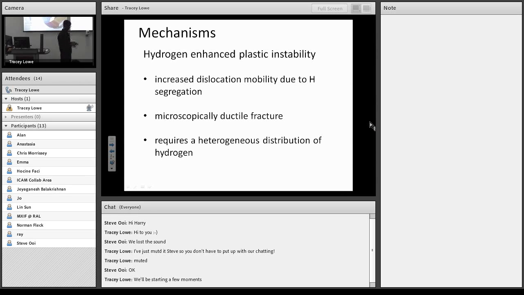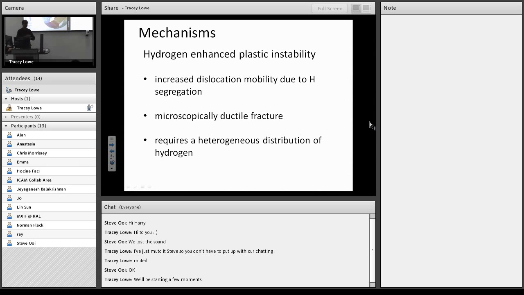Now, supposing that your hydrogen is not uniformly distributed, that means in some regions you have a higher hydrogen concentration than others. In this model they don't explain why you should get that, but let's imagine you have a stress concentration and the hydrogen wants to be in that region. Then if you have a high mobility of dislocations in that local region, you will get a plastic instability, and therefore you will initiate fracture. So that is the mechanism, which is quite fashionable, that you get localized plasticity. In other words, ductile failure.